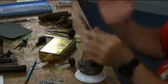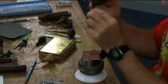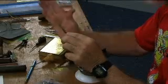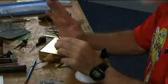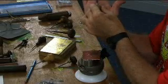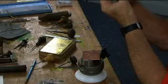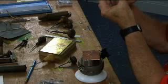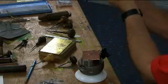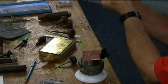For most of us, when we're determining the size of the tool, the worst thing that can happen is that the blade of the tool will be too long. If the blade is too long, it's almost impossible to use it properly. The way we determine the length of the blade being correct is by resting the handle in the centre of the palm like that, and the tip of the blade should come somewhere near the ball of our index finger, like so. Now for my hand, that's a very comfortable length.